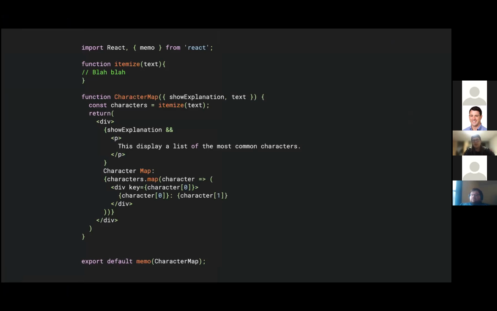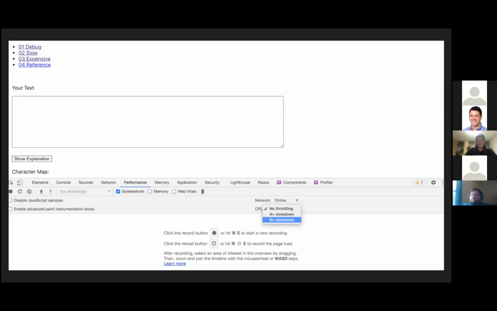It's kind of the same as before. We have a text and we have show explanation. We're putting in the text as a prop, so that's nice. It doesn't really change a whole lot. But the show explanation, if it's truthy, will show the explanation. Otherwise, it will show the character map.